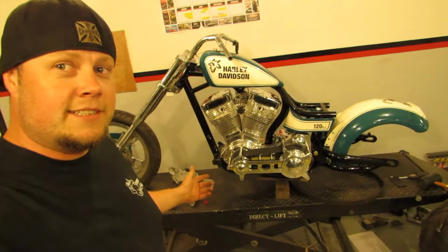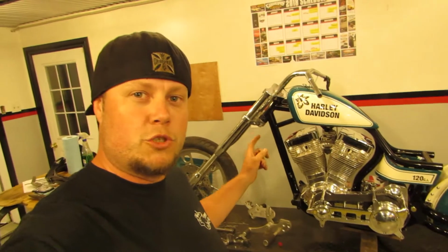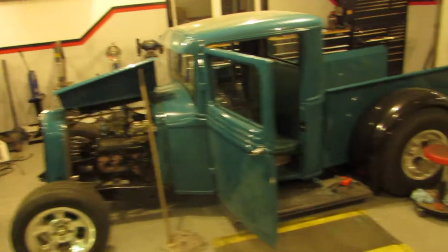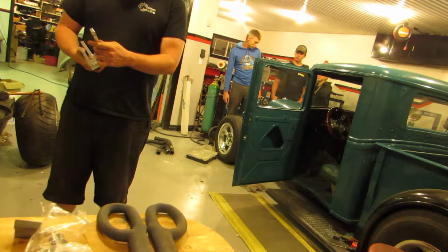So for this thing tonight, I think I'm gonna try to put the hand controls on, the foot pegs, the foot controls, the stand, the back tire's gotta go on there, front fender, maybe the brake caliper, make it look cool. Because this bike's not gonna be functioning for tomorrow, like I said before. It's just gotta look good because we're bringing it to a show, just to show everybody what we've been up to and what goes on here in the shop. More stuff to put together.